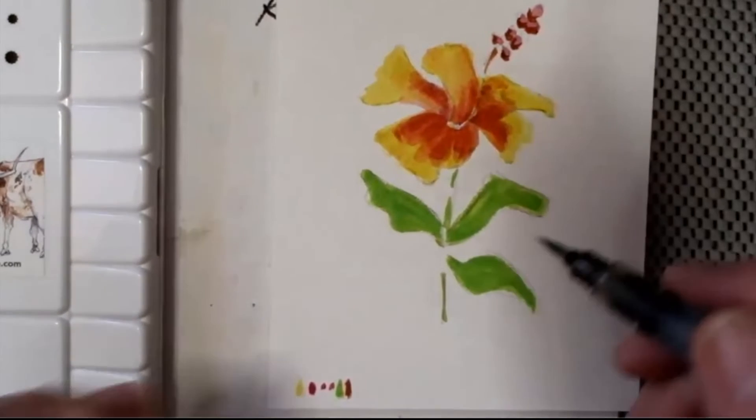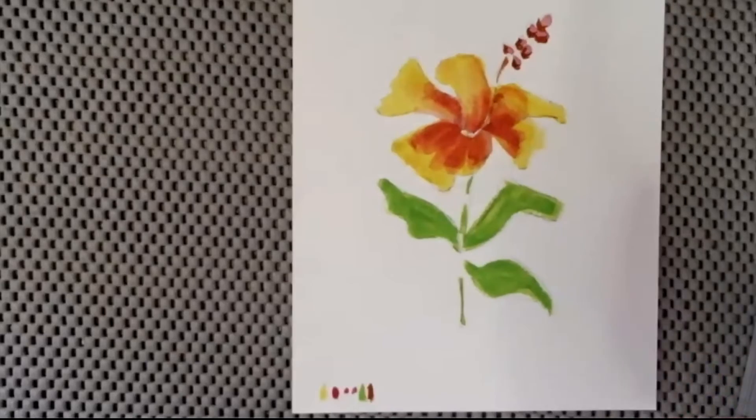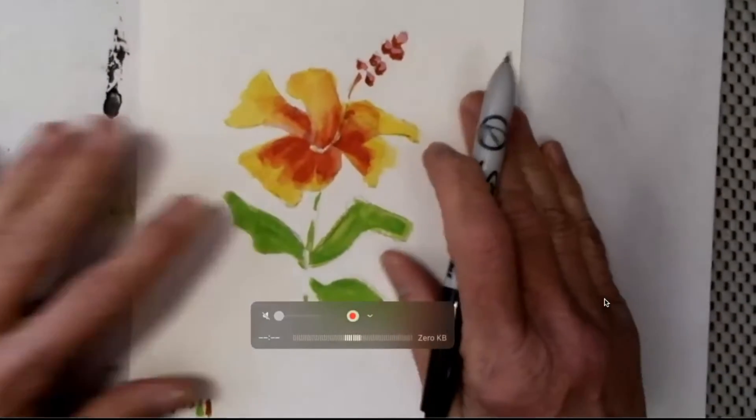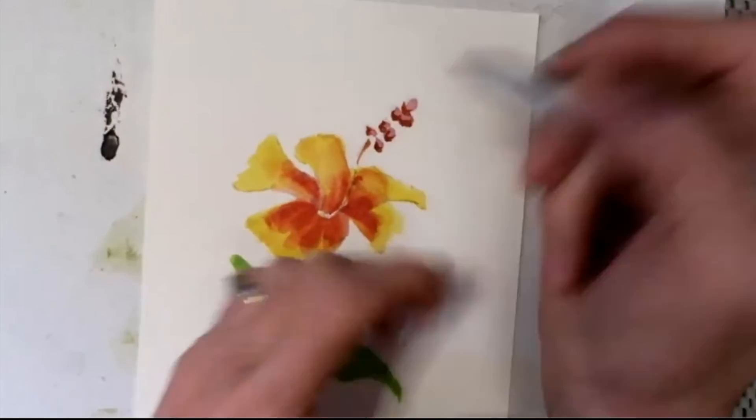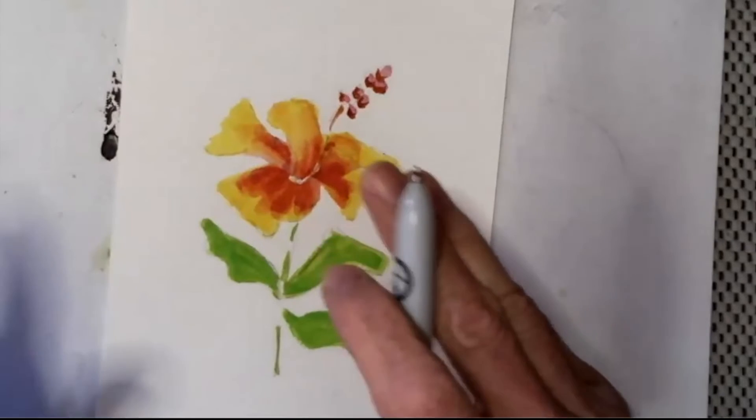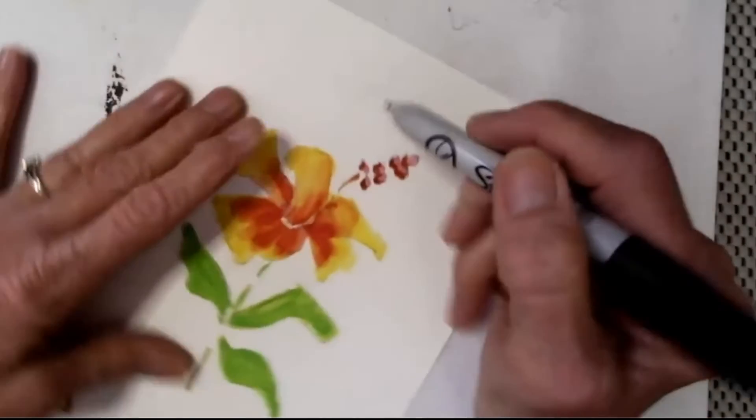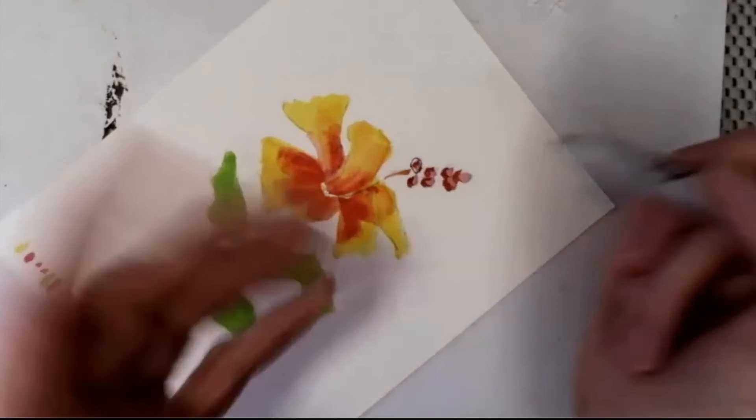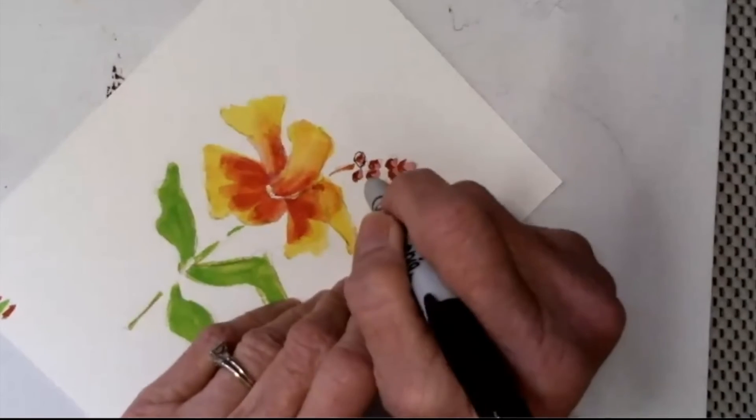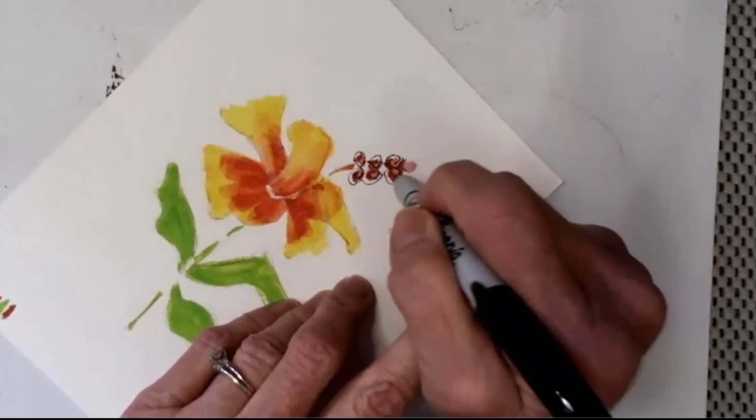So that painting is just drying now, and it's about time to create the sketch on top with the black lines. And I show you how I do this. So I want my hand to be real loose when I do this. I don't want to be tight. It's not outlining. It's actually a sketch on top of the painting. And all my students eventually do it just beautifully. Sometimes they have trouble relaxing and getting started, but it's in no time at all, and they are so happy that they learned how to do this.